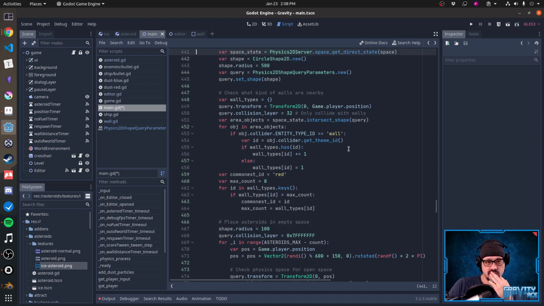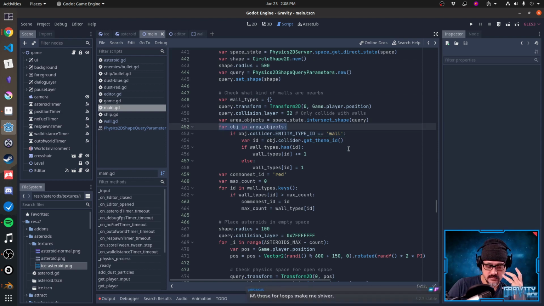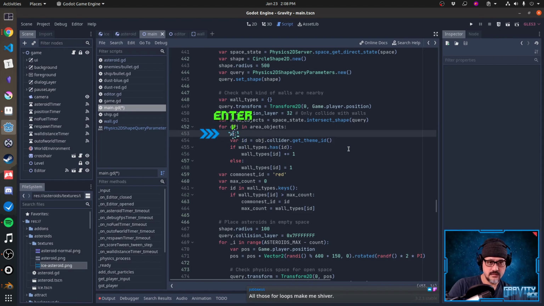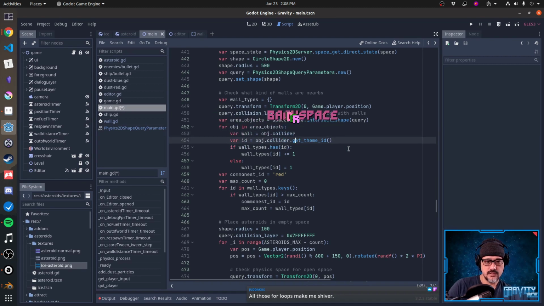All right, that should be a tiny bit faster, but now I don't need this if condition, because if any objects are intersected, I know they're going to be walls, so I don't need that check. So I can delete that line of code, and then I can say, let's do this just out of convenience. Just so I know what I'm dealing with, right?